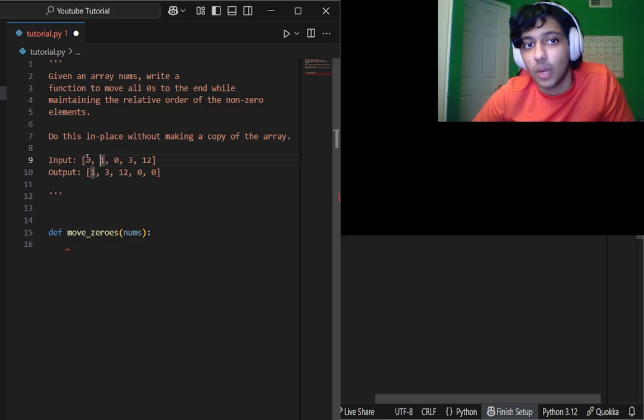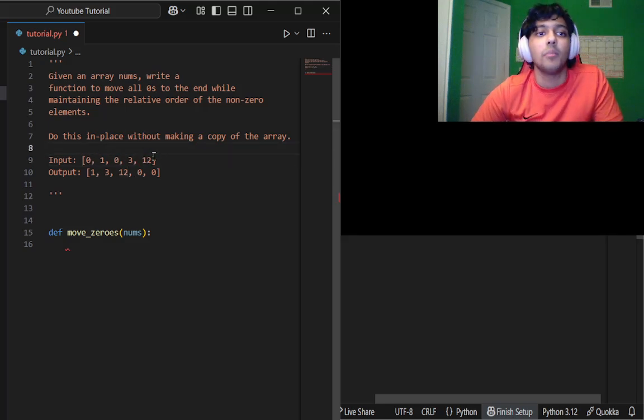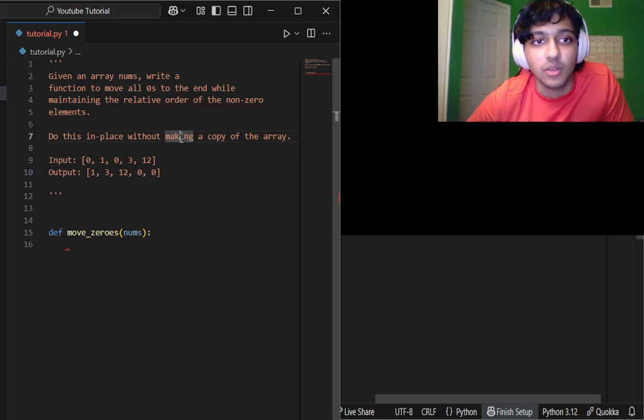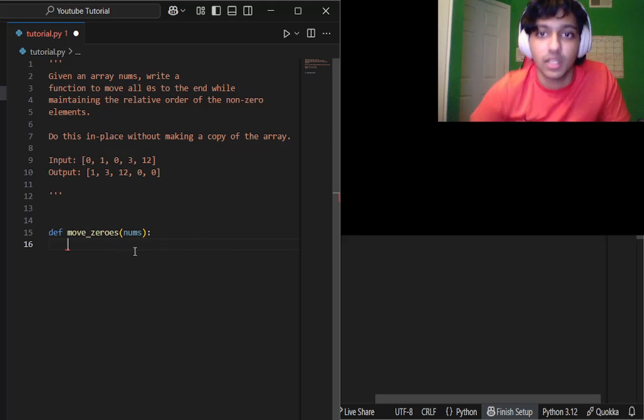There is a way to do it through one iteration. However, doing it in one iteration would mean we'd need to make a copy of the array, add in each of the elements 1, 3, 12, and then fill the remaining gaps with 0. But we would need an additional array to do that. In order to do it in place, we would have to make two separate loops.